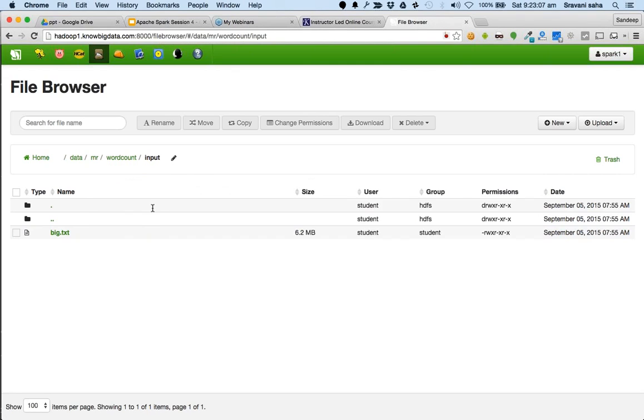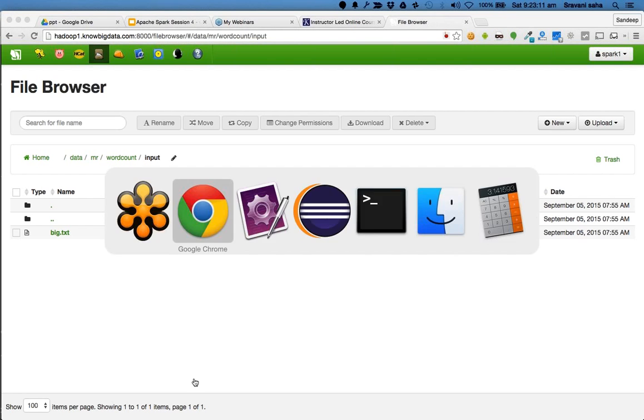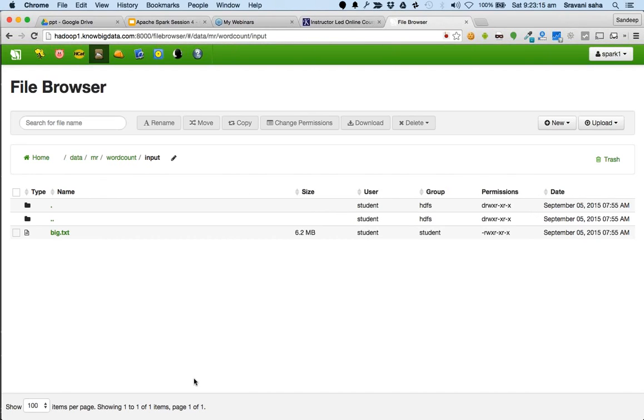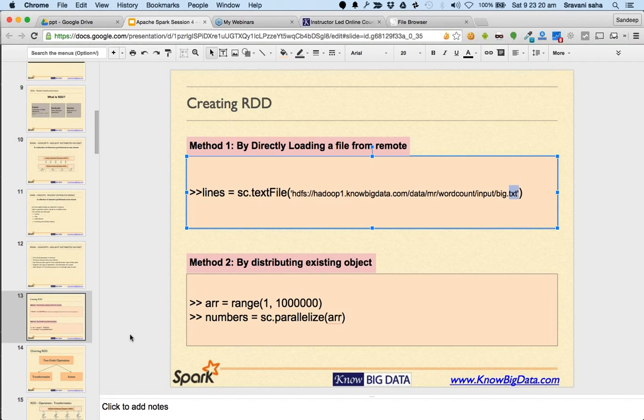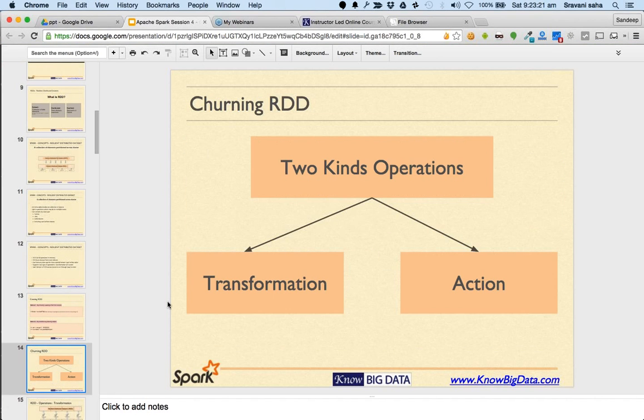All right, in the same fashion we can keep on loading data from various sources. All you need to do is change the protocol for different mechanisms. Now, loading an RDD is fine. We loaded data onto a resilient distributed dataset from HDFS.